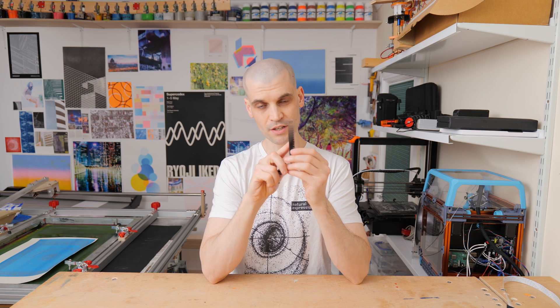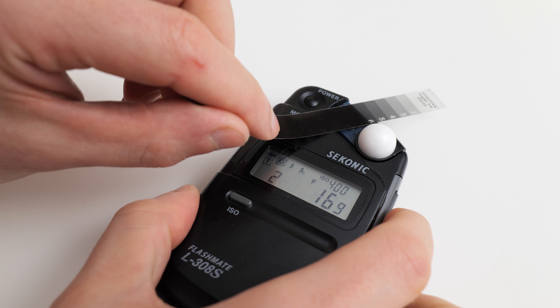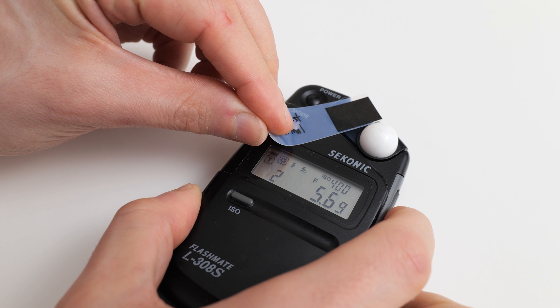You're aiming to get a seven when you wash out your emulsion, meaning you've got around about a perfect exposure according to this step wedge test. The problem is: how do you know that the opacity at number seven is the same as your transparencies that you're printing out on your printer? These really have no correlation. If you use a light meter — say from photography — and test the difference in exposure values from your own printed film positives versus number seven on the step wedge, you'll get different results. That said, this is still a very useful tool and I do use it with every single one of my exposures, more as an initial reference rather than a be-all and end-all test result.